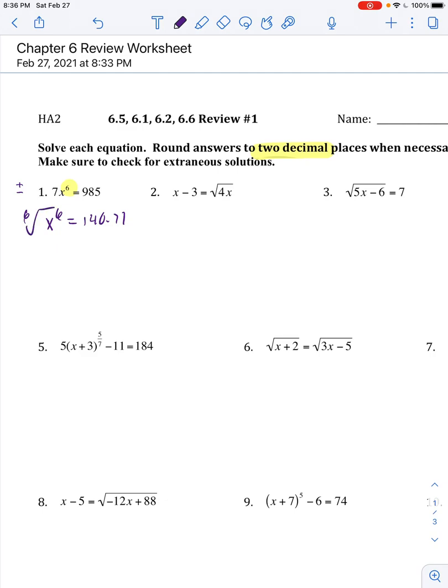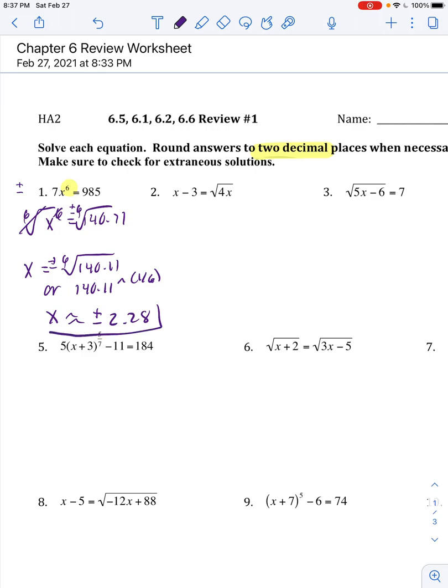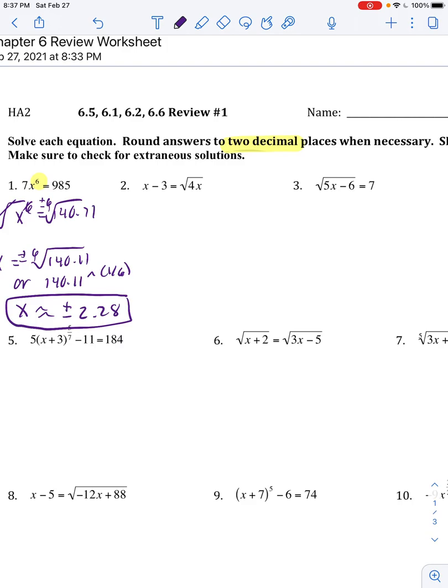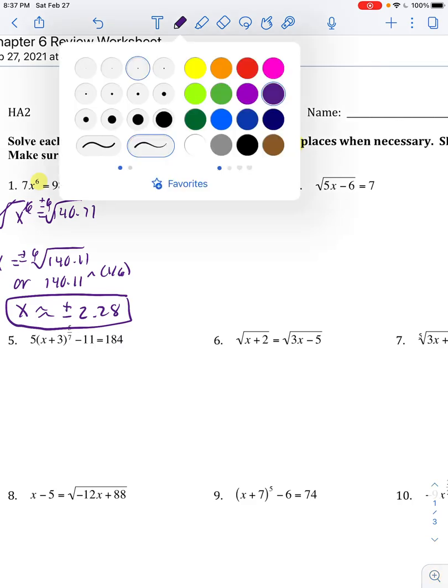Here's where I'm going to introduce that sixth root, and when you do that, you need to toss down a plus minus because it's even. Keeping in mind you want to practice doing this on your calculator, you either need to be able to type in the sixth root of 140.11, or you can type in 140.11 and raise it to the 1/6 power. When you do that, in this case, you get about plus or minus 2.28 rounded off. Be really cautious about that because you want to do what it says to do when it comes to rounding, especially if you're taking an online test.